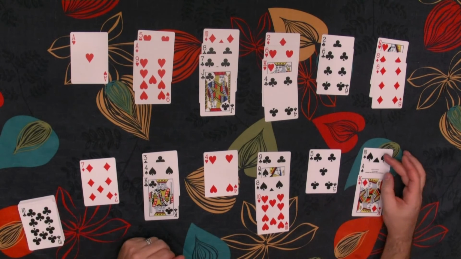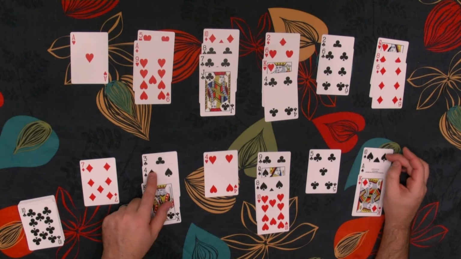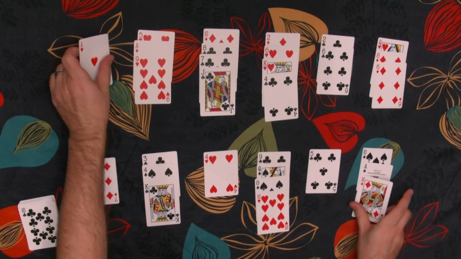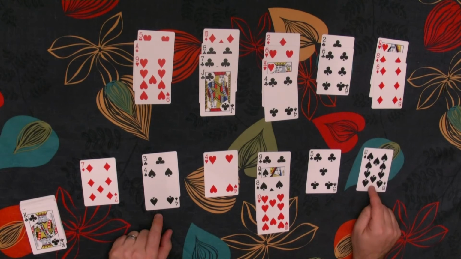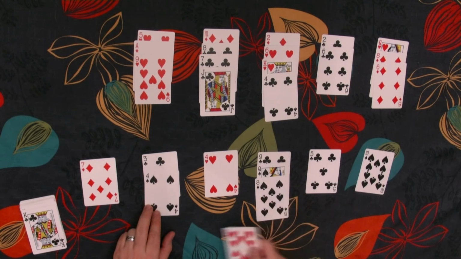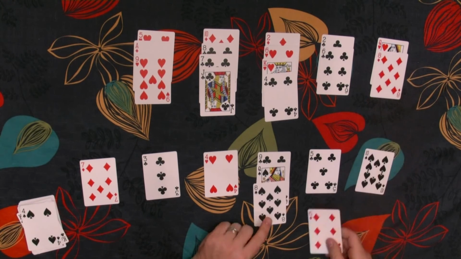Now again, I need to be careful. I have a 4 here and a 10. I need to try to get those free. But I will remove this king and this ace, and then I can remove these 2. Now, rather than using this 10, which is free for the rest of the game, I'm going to use this one to free up some other cards. This is also a good move because it allows me to access the 6.